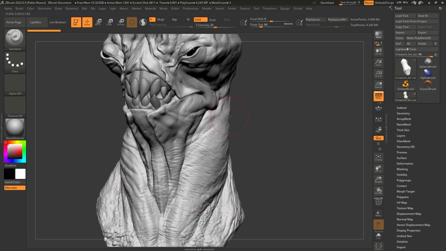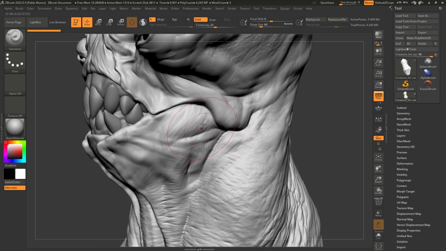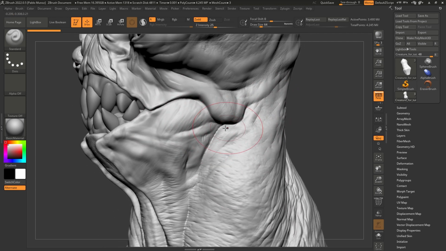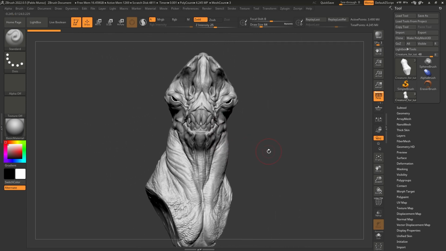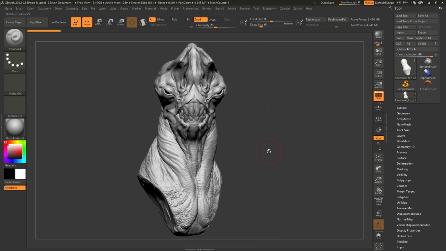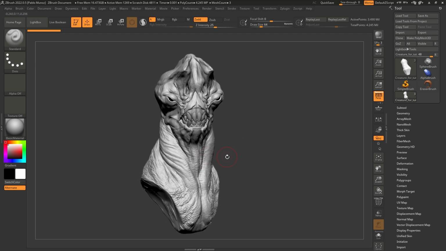At some points, if you pay attention to this area, you can even see the clay builder brush strokes here as well. So it is not a clean model by any means. It's just a quick sketch, something that took me about 20-25 minutes to put together from Dynamic Sphere.